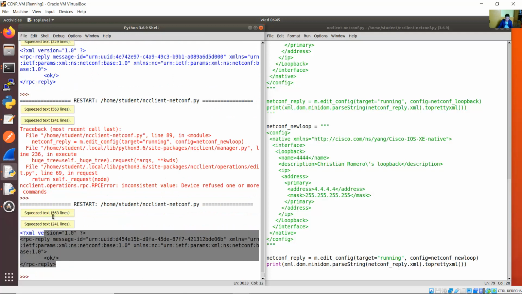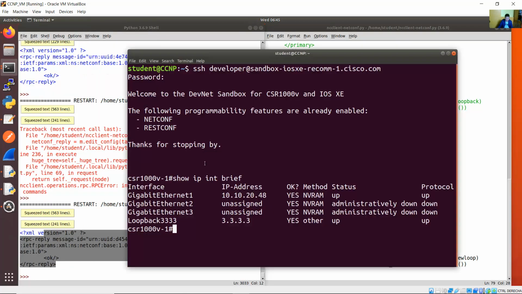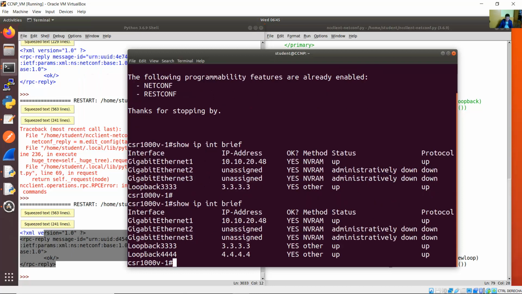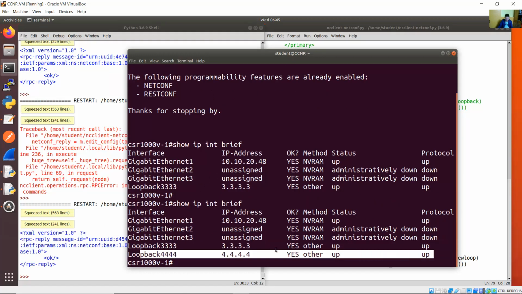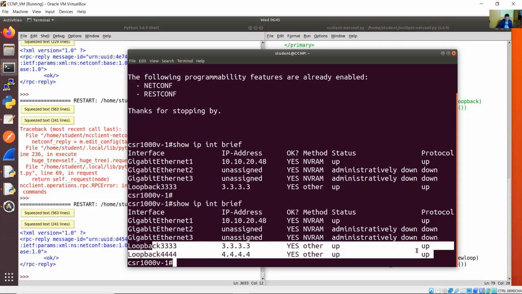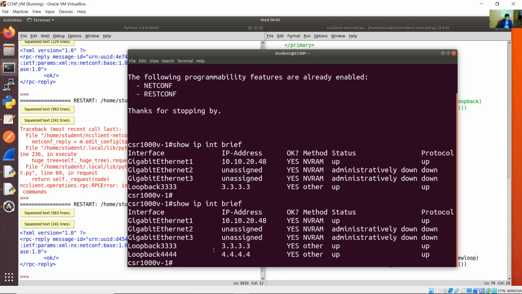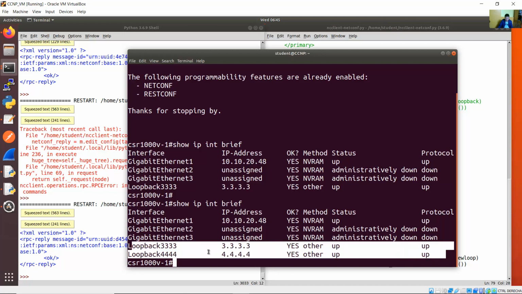Okay, and on this window, enter show IP interface brief. You will see your loopback address, and you can remove these loopback addresses on the command line interface.